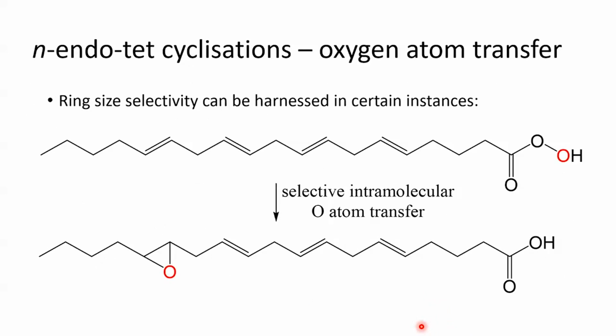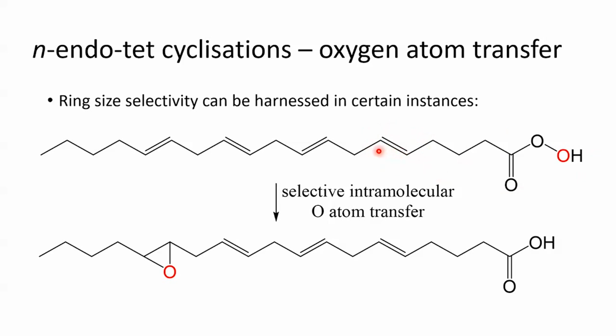Again, you can be clever and actually harness this information. So here we have an oxygen atom transfer reaction. We're going to set up the reaction so that an intramolecular reaction is preferenced. And one thing we know from the previous slide is you need a cyclic intermediate that has at least 9 or 10 atoms in order for this intramolecular transfer to occur. So here we have a big long unsaturated alkyl chain. I'm not going to draw out the intermediates, but we can sort of visualize in our head the cyclic intermediate that would need to form in order to get our nucleophilic oxygen to approach the double bonds shown here.